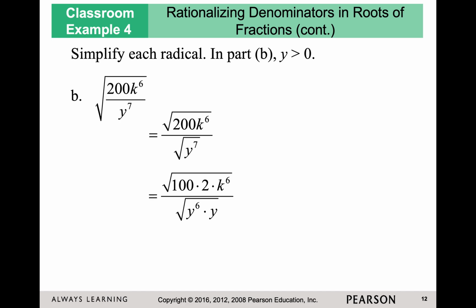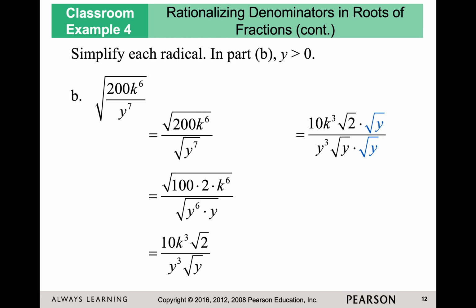Now, why did I take the time to say those products out loud? Because some students don't always understand how to simplify k to the 6th. With the square root, it's just division by 2 because it's a square root. So I would get 10. 6 divided by 2 is 3, and that 2 is still underneath the root because it's not a perfect square. 6 divided by 2 is 3, and then I still have the square root of y hanging out. This is not a final answer because I still have to rationalize my denominator.